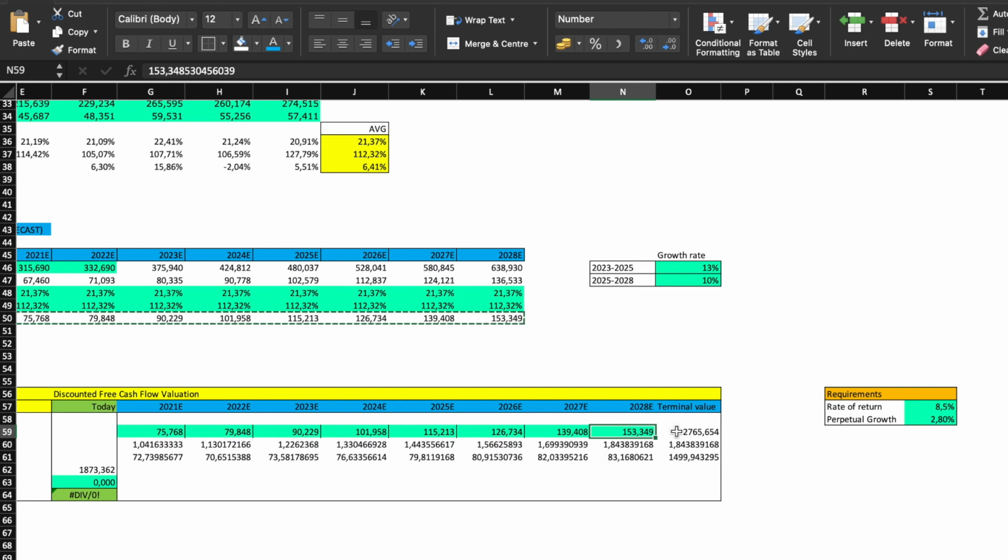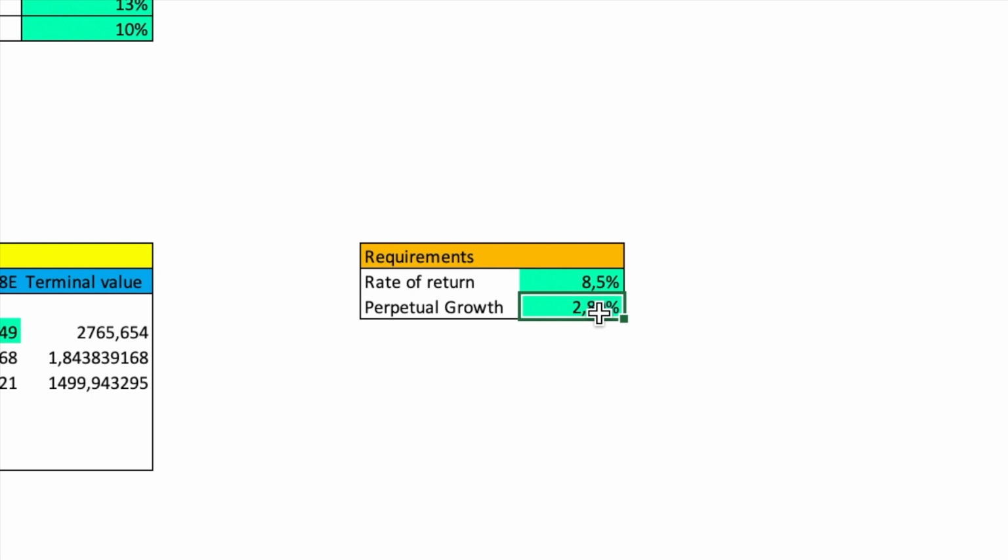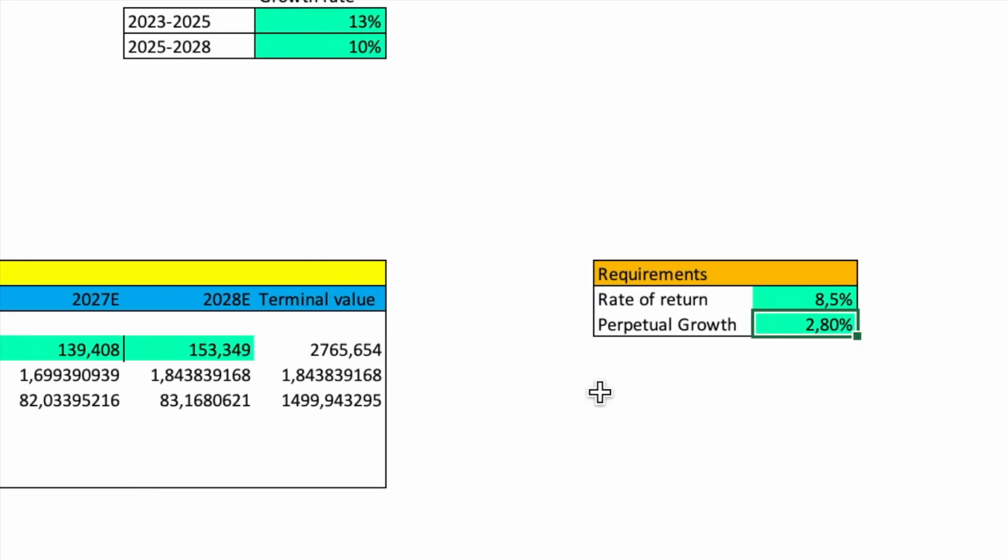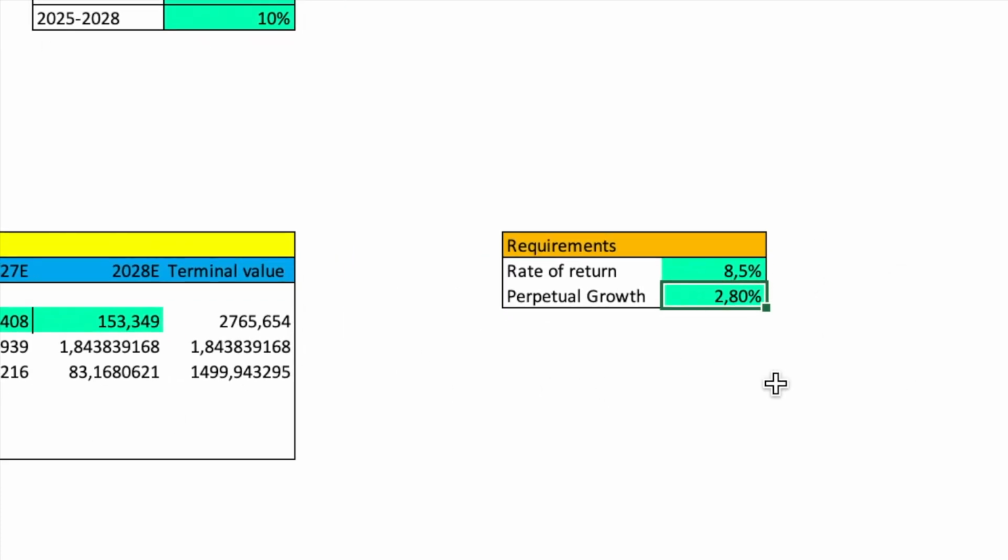So this is the idea, because we cannot predict exactly how much it is going to continue to grow 10, 15, 20 years ahead. After a while, you just put a terminal value and then that's it. Now be careful, if you put this one too high, then you're going to have a huge valuation. It doesn't make sense, so be very careful with it. Usually take it around 3%.